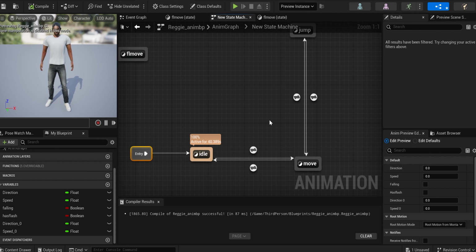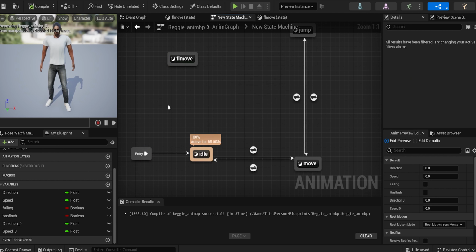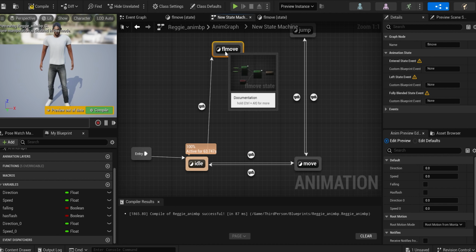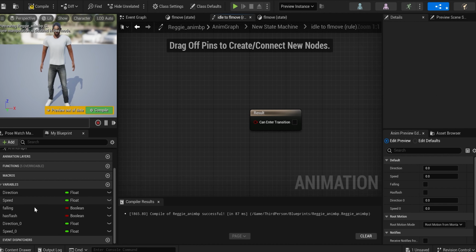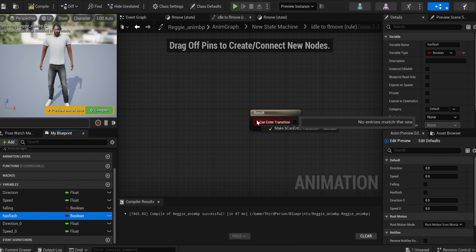So now, if you don't want that light to be moving all over the place, but you do want it to be connected to the flashlight, you've got to create a new state of movement, which I'm gonna call mine FL move, flashlight move. I've got my regular movement, and I'm gonna have a flashlight movement. So from idle, you can go to flashlight movement. It just makes sense. But the only way you can get there is if has flashlight is true. So we need to make a variable on the left hand side called has flashlight or has flash, and drag that off and connect it up.